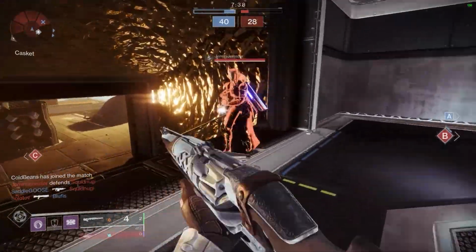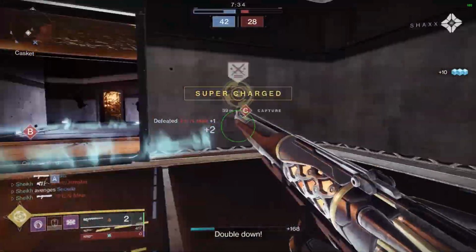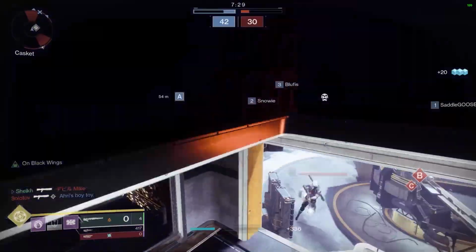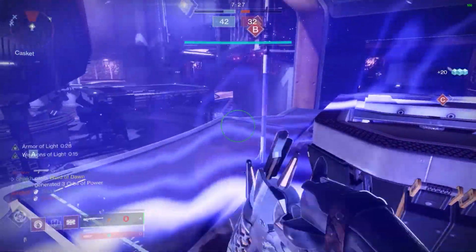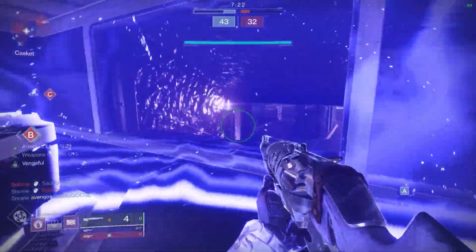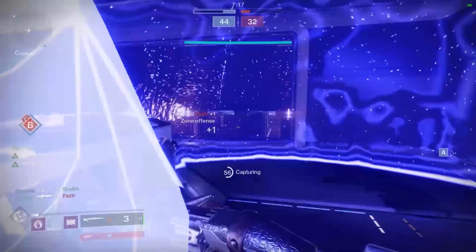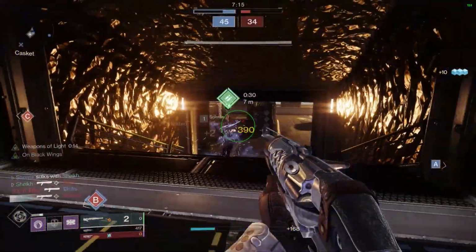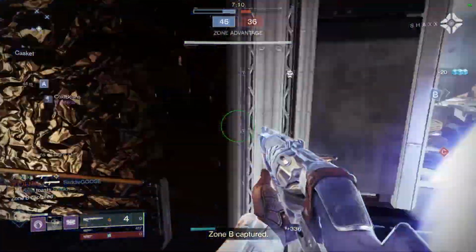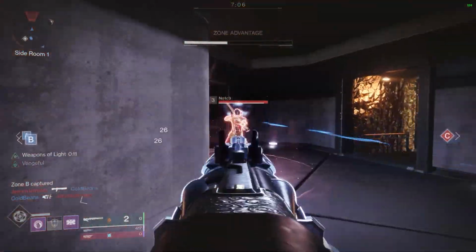Another real issue as well for PvP specifically is the On Black Wings perk. It goes away upon reload, which is really counterintuitive in PvP, right? Because say you do manage to get a miraculous hip fire kill on somebody, chances are you need to reload, right? As soon as you reload, On Black Wings disappears. So there's little to no opportunity to take use of the perk, even if you could make the hip fire work, which I definitely can't. Maybe some people in the comment section can make the hip fire work on this gun, but for me it's very difficult to do anything good with the Duality.